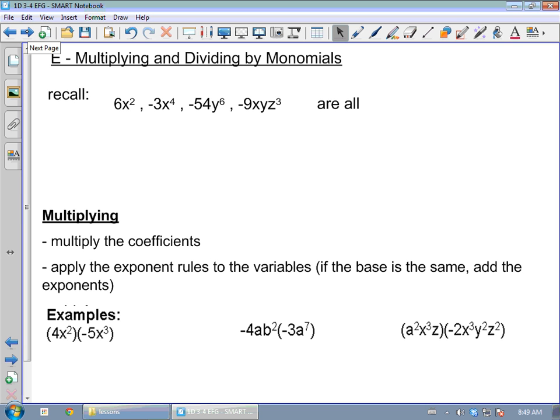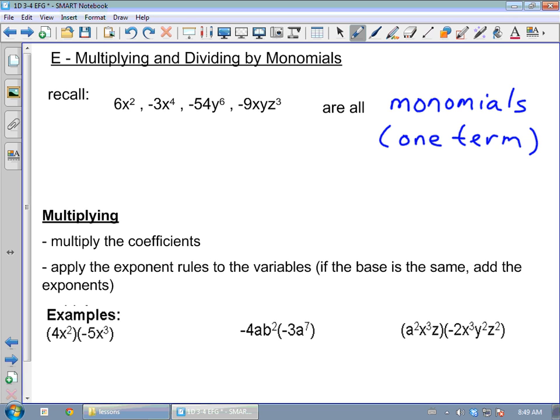So if you recall from our work in the previous lesson, I've written 1, 2, 3, 4 things here. These things are all monomials. And that's not how you spell monomials. It's got an N in there, monomials. And how do we know that these are monomials? Well, we know that mono means one, so that these things have just a single term.